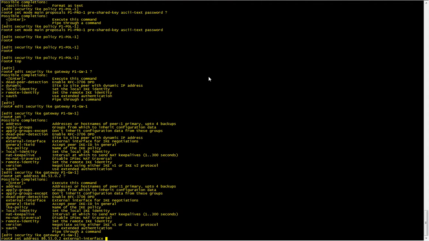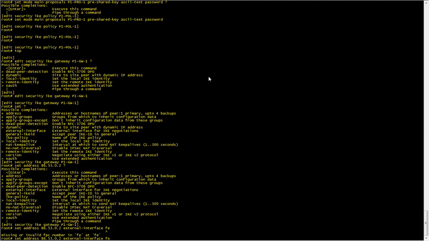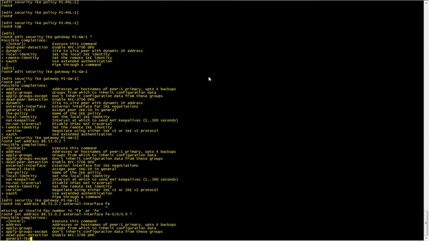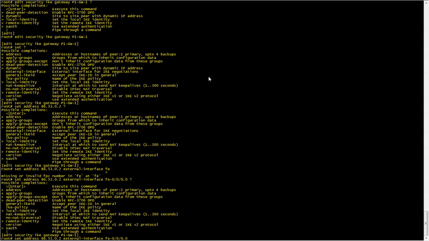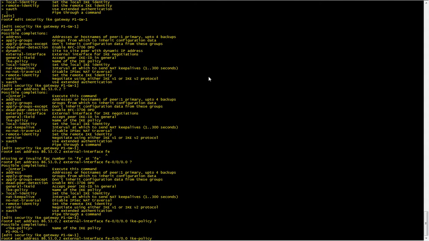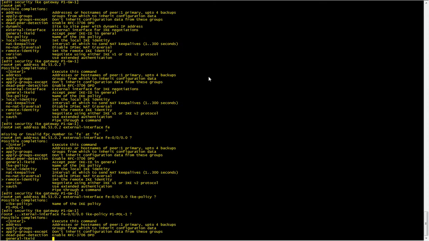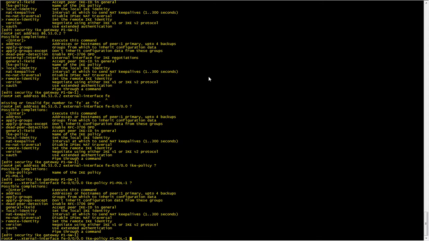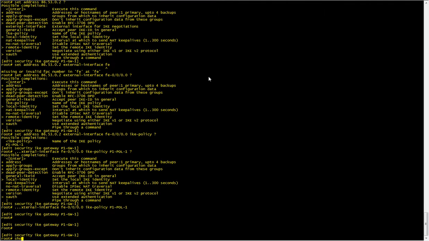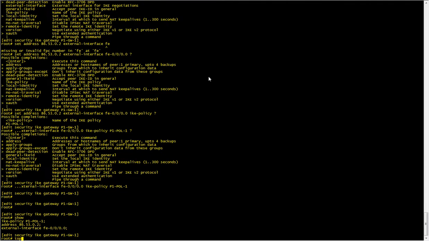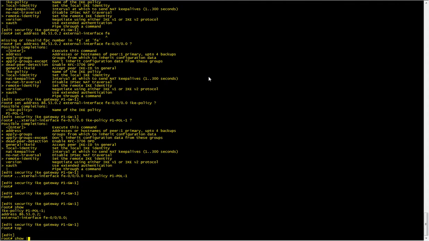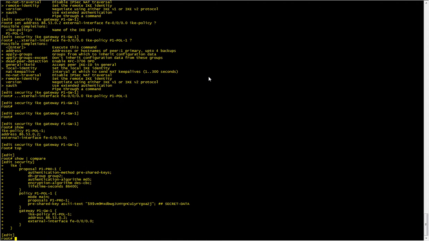The external interface is going to be our WAN interface. The IKE policy is going to be P1 policy. There we go. And I think that should be it. Okay, that looks good to me.